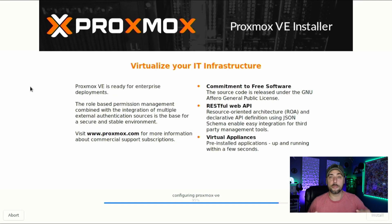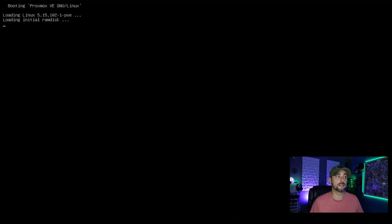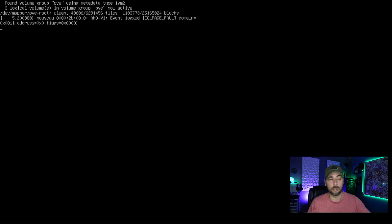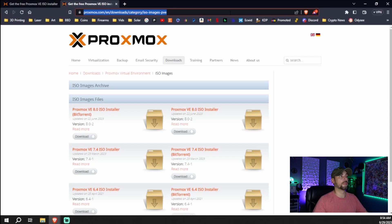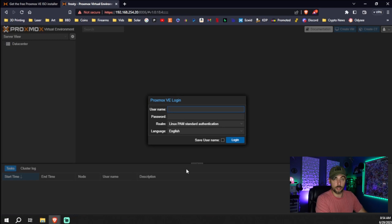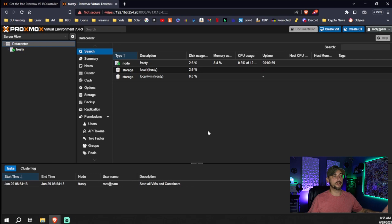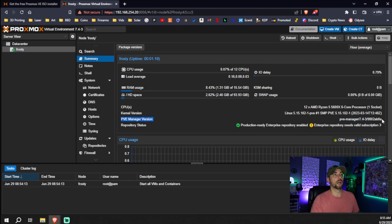We're getting close — 95% — come on! Then reboot. At initial boot up you've got a couple of options; it automatically picks Proxmox VE, goes through the POST process, and boots up to where you're able to log in. You'll come to this screen which gives you the IP address you assigned to the host and the port number to access it. Jump over to a web browser and you'll probably get a certificate error — just hit Proceed. The main username when you first start up is root, plus the password you set. And here we are, we're into Proxmox.